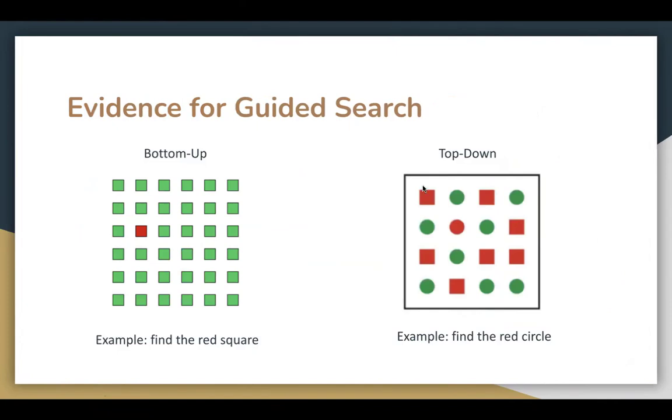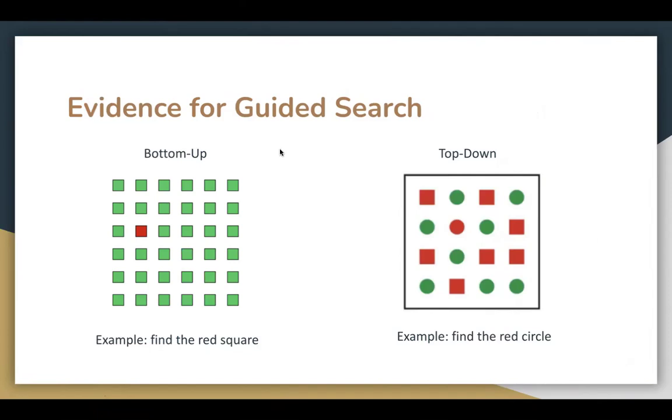So, for evidence in guided search theory, the picture on the left is a great example of what bottom-up processing looks like. In this case, our brain instantly notices the red square among all of the green squares. This is because the red square visually pops out. It's unique in color, and there's nothing else competing with it. We don't really have to try and look for it in any effortful way. Our attention is pulled to it automatically. This is a classic example of bottom-up attention, where the stimulus itself drives our focus.